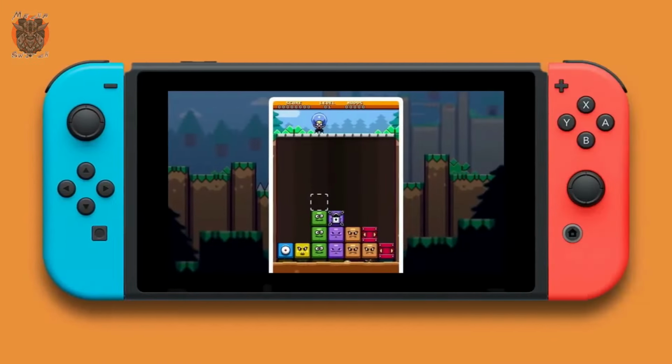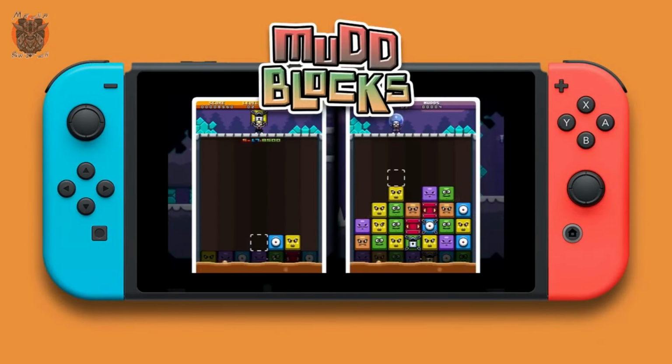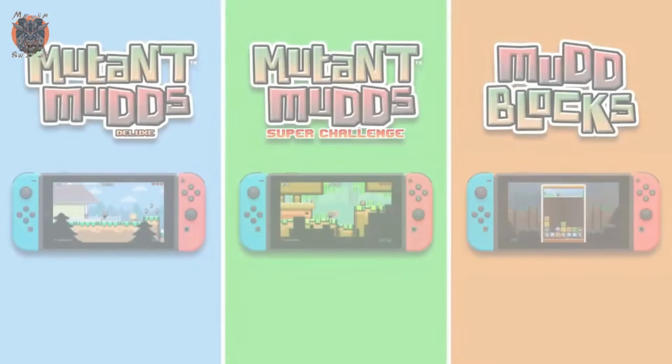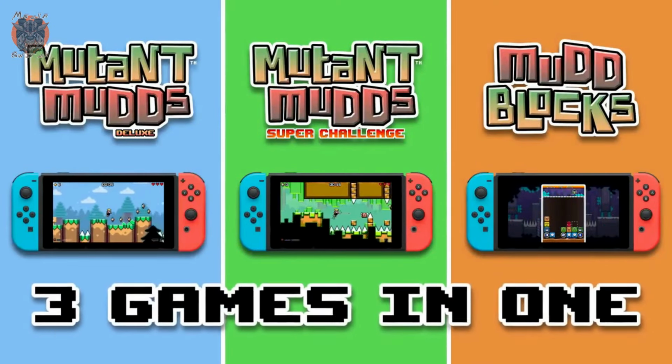Mutant Mud's Super Challenge has over 40 levels with new platforming challenges and unique boss fights, and players have to destroy the meteor that spawns the Mutant Muds. Mud Blocks is an explosive puzzler, where players throw water bombs to wash away the rising muddy mutants in block form, alone or in co-op.